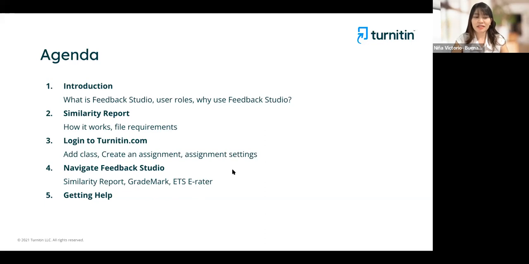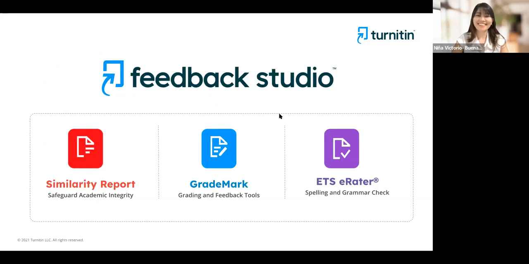So, as mentioned, we got quite a lot of things in our agenda for today, and I guess we can start. All right. So the product of University of Makati is Feedback Studio. Feedback Studio is an originality checking and plagiarism prevention tool. Feedback Studio checks students' writing for citation mistakes as well as inappropriate copying.